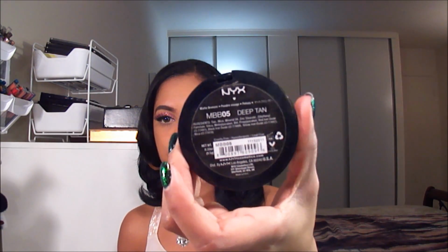Now as far as contouring goes, Nicki doesn't have anything extreme in this video, and she's usually known for that, but for some reason she's taken the more natural route. And for this, I'm just going to use my NYX bronzer in Deep Tan just to do a very, very simple contour. Nothing too extreme, but just to add a little bit of dimension to my face. Nothing too extreme again, because Nicki doesn't have any extreme contouring in this video. And I'm just using my Sigma angled kabuki brush.